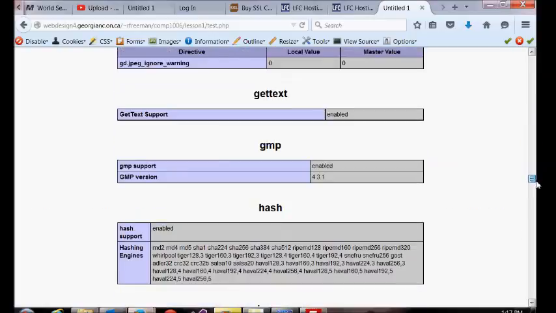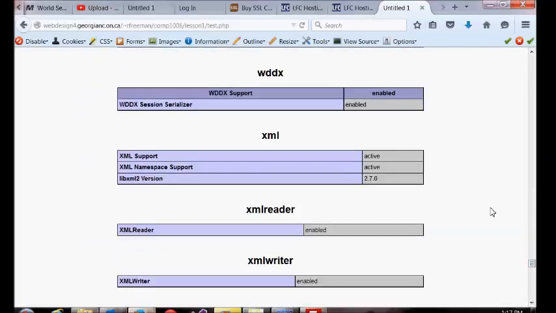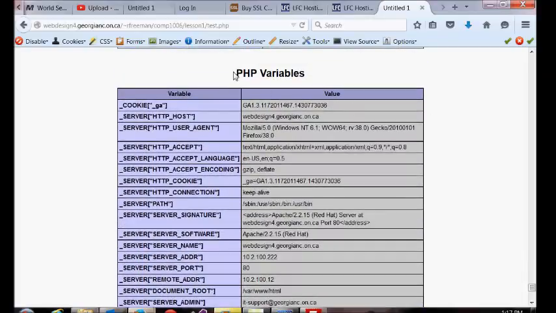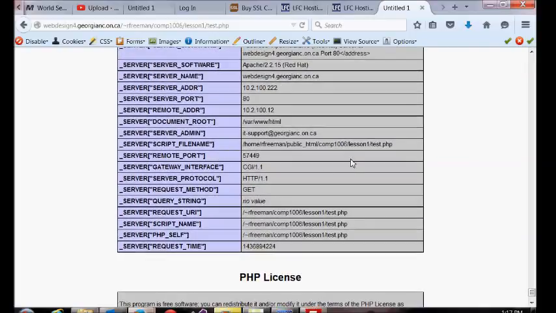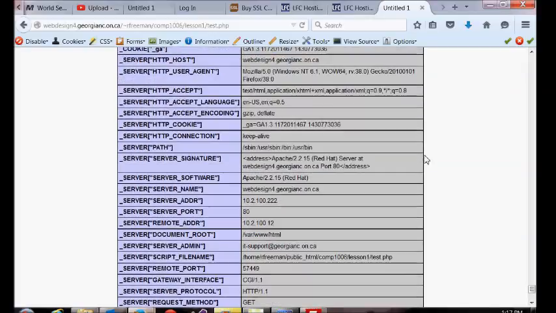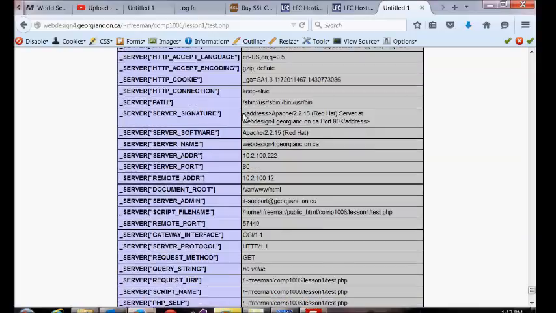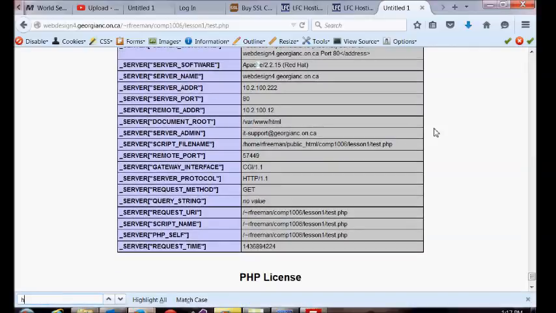In here, there's all kinds of variables about the server, and somewhere in here, here's all the server PHP variables, and in here, somewhere it should tell us if HTTPS is on or off. I just have to figure out where it is. I think it's in one of these, somewhere in this page. Yeah, I think I'll have to find it.